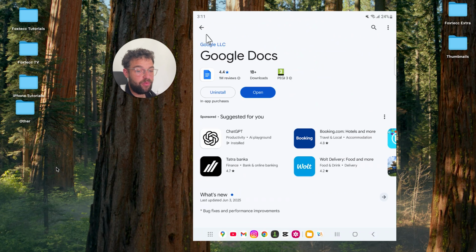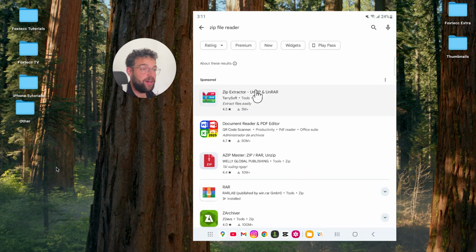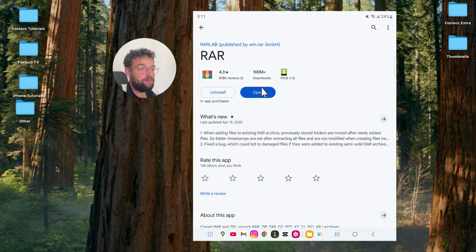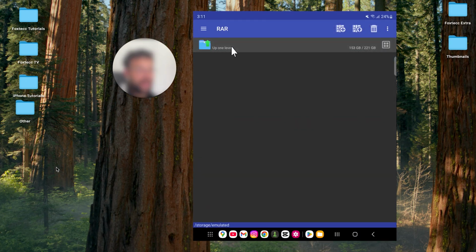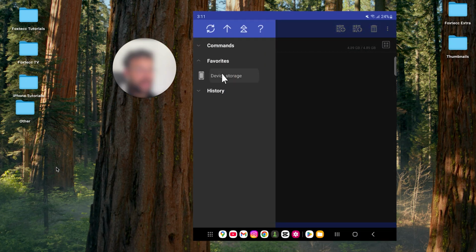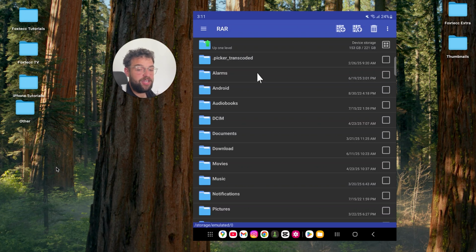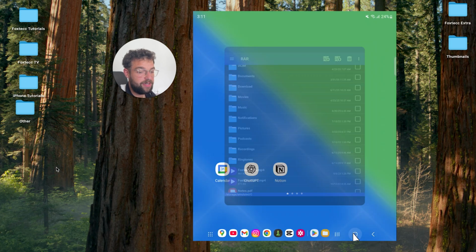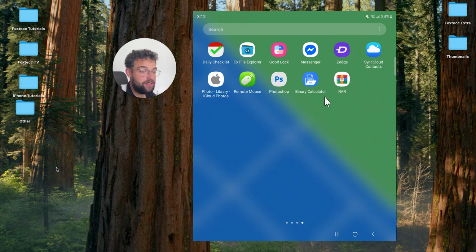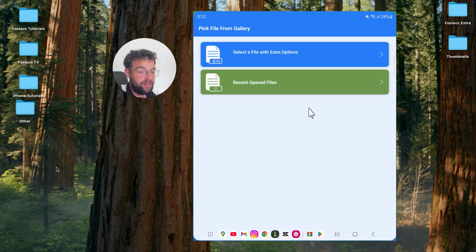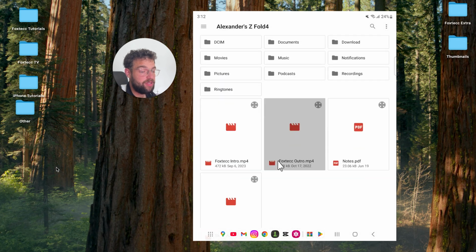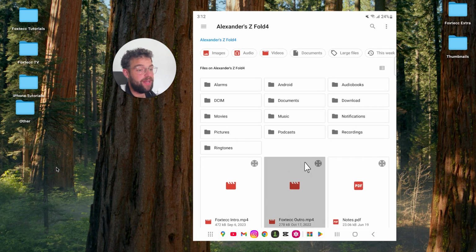So for example, recently I made a video about zip files, like the RAR files, and those are best used with an app dedicated for them. So I've shown you how you can get the app like this one, where you essentially get the application like this, and any zipped file can be opened through this app, right? So that's how it works. Outside of that, I also talked about the bin files. So there is a binary calculator app which you can open up and also browse the files right there on your phone to find the bin file and open it up through this application.